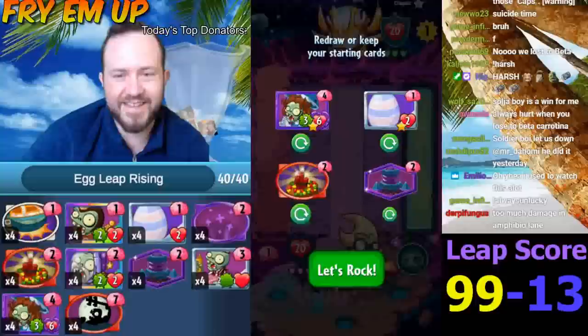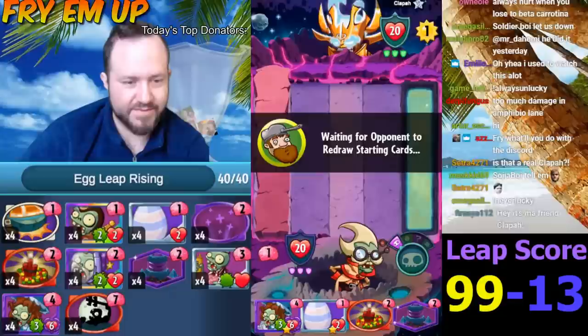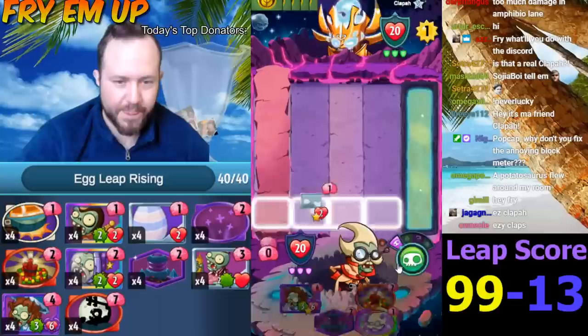Hey, it's Clappa, the guy I play every day. This looks like a decent hand. You kind of want to keep a Fruitcake against Combustible since he is so dangerous. Is that the real Clappa? This is someone who is from the stream who snipes me on a regular basis. Easy Clappa.